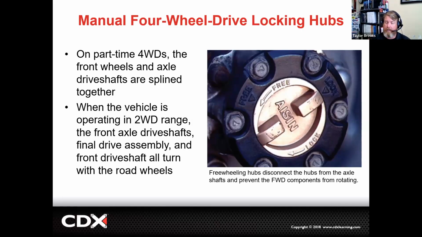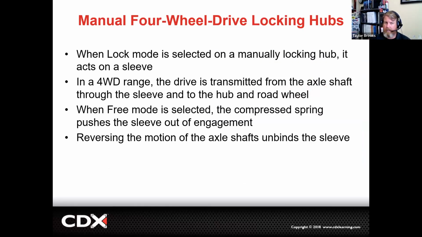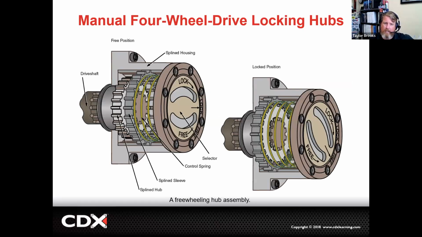And then when you were done driving and you were ready to go on the pavement, you would pull over again, have it in two-wheel drive, flip the lever from lock to free, and then you would be able to drive on the hard pack surface again. In some cases, that can be electrically done, but we're starting to see these locking hubs going away only because there's a lot of componentry that's involved with them. And as shown a couple slides back, using one of those motor disconnects is a lot easier.